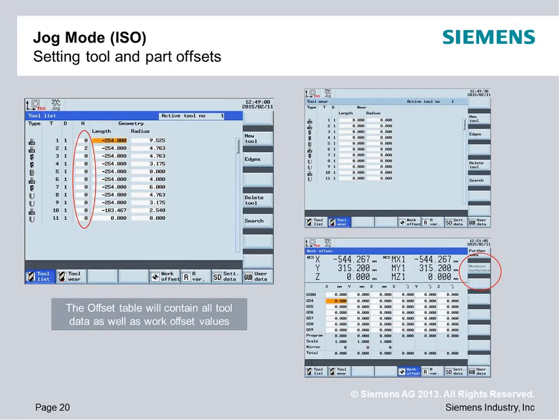Okay. There also will be some changes to the offset table. We can see that here. There's a new H column you see circled in red there that's going to get popped up. Reason being is when you get to ISO-based programs, they call up the tool height separately from the T code, and there's a G43 H number. That has to correlate to an H column somewhere. So this is part of the reason why you reboot the system, because it actually activates this type of functionality.